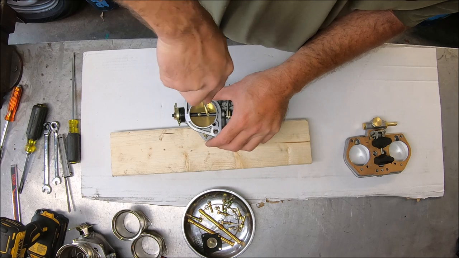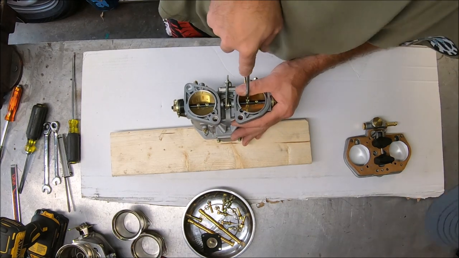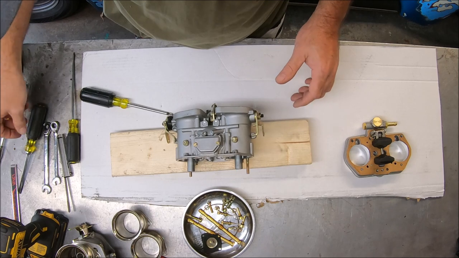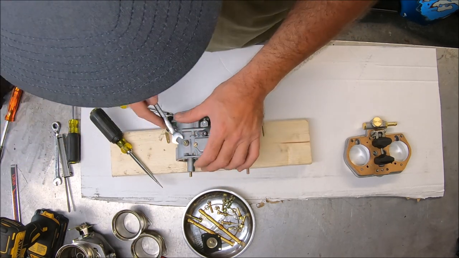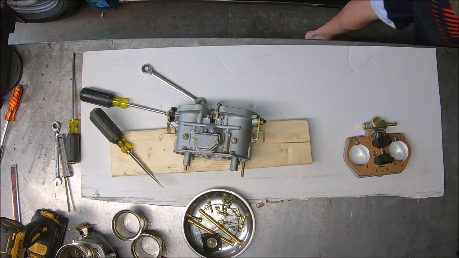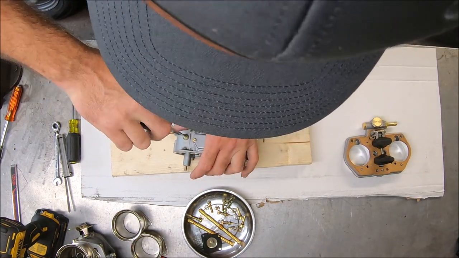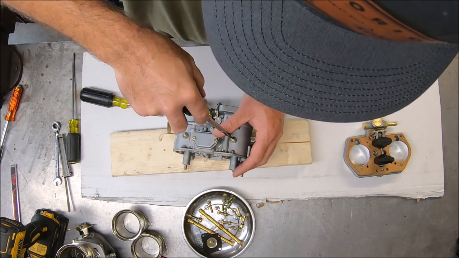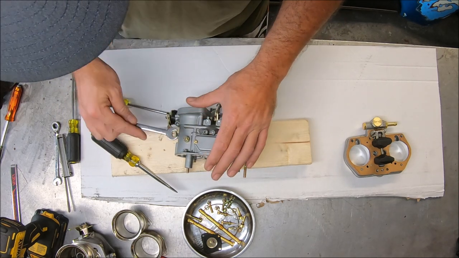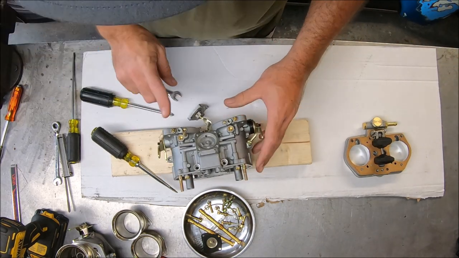Just run those back in, snug them up. Like I said, you could put some, wouldn't recommend red, but maybe some blue loctite or something on there. Or I guess maybe a color of your preference. Now one thing before we get into bench cleaning. These are your Venturi holders. We just want to make sure that they're snug but not overly tight. There we go. Those are fine. Lock the little lock nuts back down. Got those out.